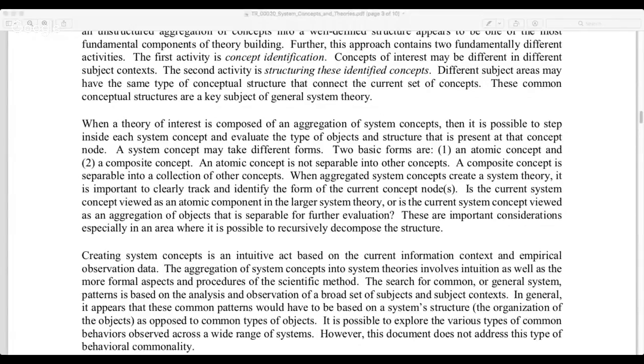Welcome, Kevin. Hi. These are the types of attributes that we can now associate with the concepts in the system. And as we go forward and try to identify different types of theories based on concepts, now we're assigning attributes to these concepts that will allow us to further categorize and generate different types of concepts.